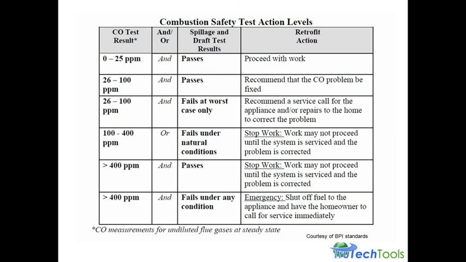some problems. Greater than 400 ppm and passes, stop work, and greater than 400 ppm and fails under any condition. Now, we're talking about stop work. What we're talking about is stop weatherizing the home. Don't seal any windows, don't caulk any doors, don't do anything. I can't proceed with any weatherization in the home till that furnace is fixed.